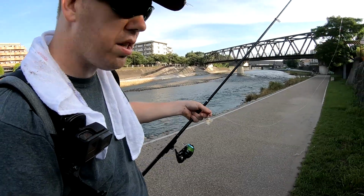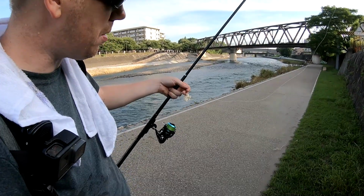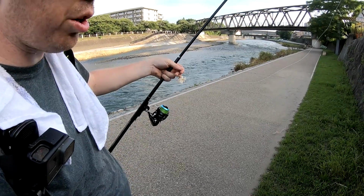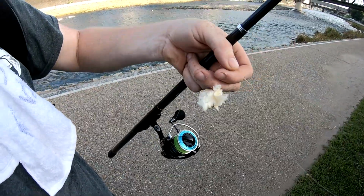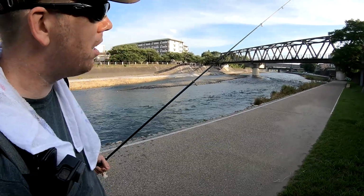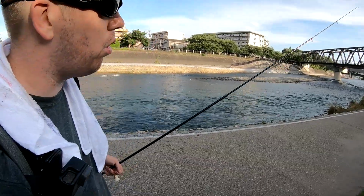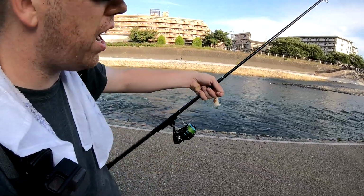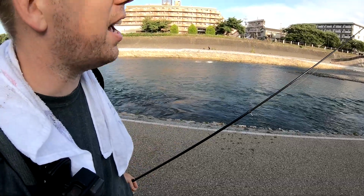You see what I'm doing here is I'm just free lining bread. I've got a number 6 Gamakatsu J hook here, a little bait holder hook. I've got a liberal piece of fluffy white bread. I've got about 5 feet of floating clear monofilament. That braided line is too visible, so you don't want to free line and surface fish in clear water with a braided line like that.